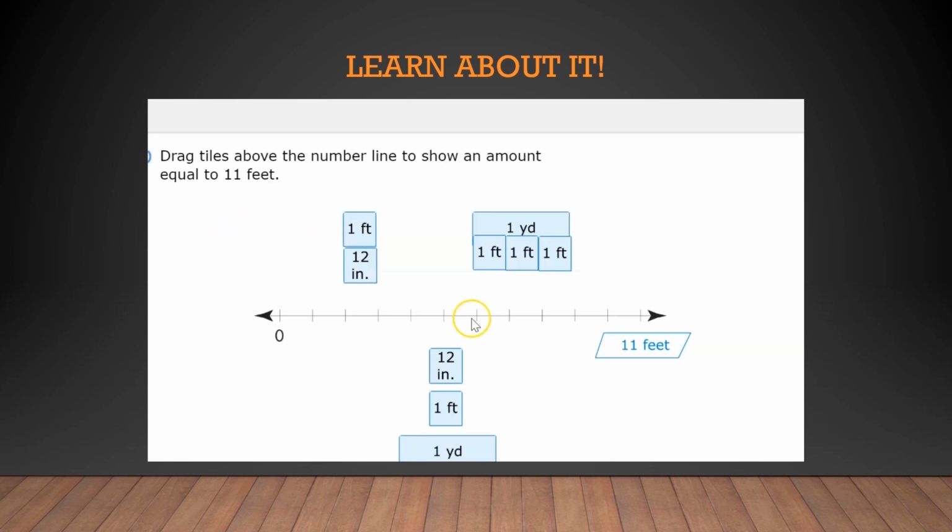So if I have 11 feet, that means I'm going to have 11 groups of 12 inches. If I have 11 feet, that means within those 11 feet, every time I have 3 feet, I have 1 yard. So this basic understanding is going to help us understand how we can use math. So instead of thinking of it with the math in mind first, we're going to think of it as, let's see how I can use whatever I understand about the units of measurement, and then how can I apply what I know about math to help me solve that.